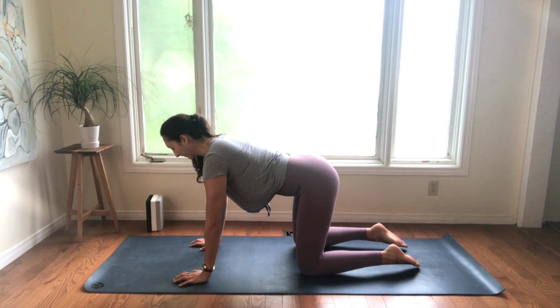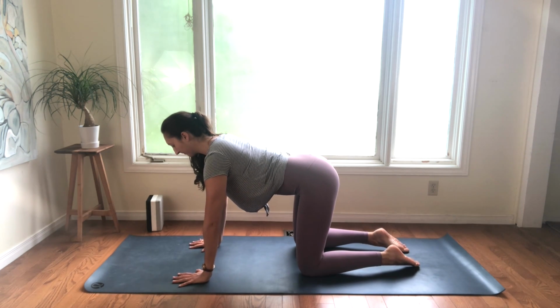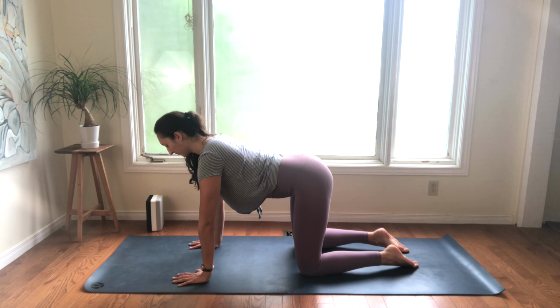In today's practice, we're going to work through some deep core work. These exercises will help to protect the spine, so they'll be strengthening through the core and the low back, but at the same time, we're going to be avoiding some of the traditional core exercises that can actually be more risky when it comes to back pain. Let's begin in a tabletop position today.